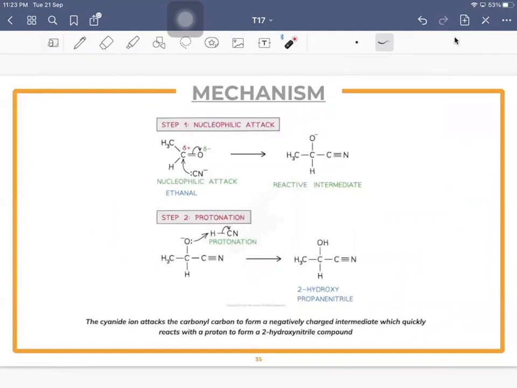This slide is showing you the mechanism of an ethanal. If you want a different example, you should be able to see that they basically have the same steps. They follow the same arrangement of attack. First the cyanide ion attacks, and then one of the double bonds breaks. Oxygen then develops a negative charge, and oxygen has to pick up a proton or a hydrogen ion from HCN to produce a hydroxynitrile.